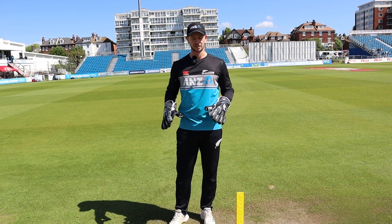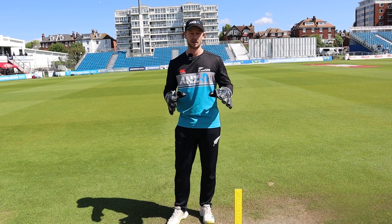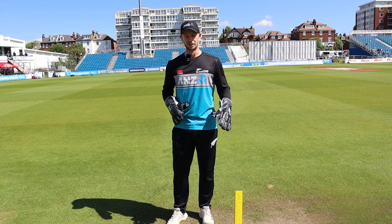So I start off with trying to stay as low as possible. And then the main thing, obviously, is just watching the ball. I think that's the biggest thing, watching the ball, but then just being able to be as loose as you can to be able to react. And then just mainly thinking about doing a bit of brilliance, whether that's a leg side take or just a little nick or something like that, just always being prepared for those things.